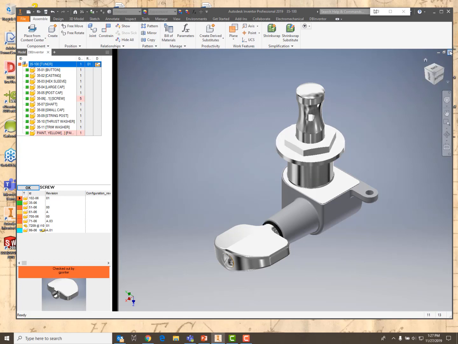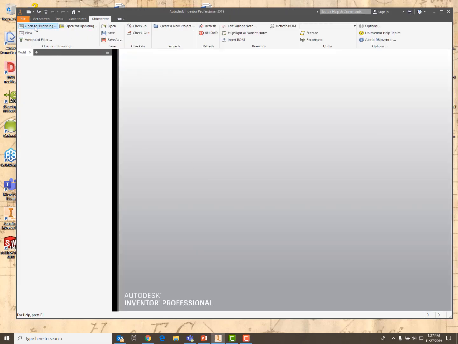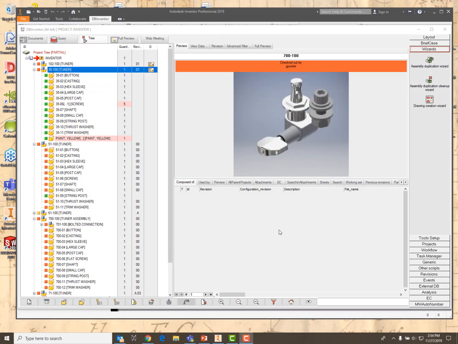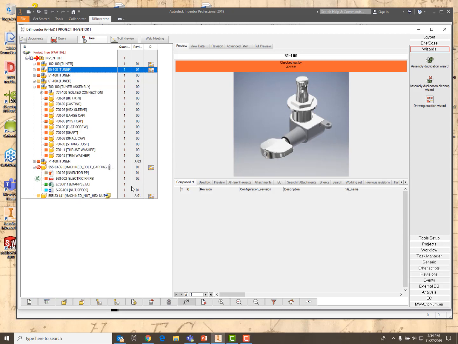Okay, so let's now close this and we'll go back to the MechWorks browser. So one of the things a user may need to do is actually rename an individual part. Perhaps it was given a temporary name. Maybe it's used for a different customer and you want to change the name for that. With the MechWorks PDM, this is very easy to do. And it can be any type of document that you need to rename, you can.